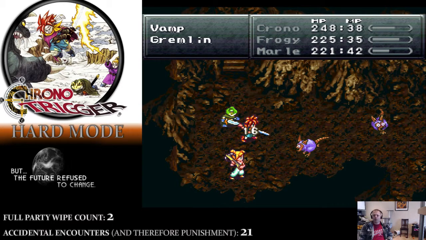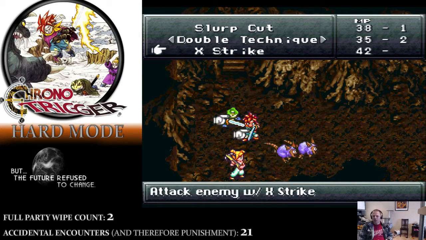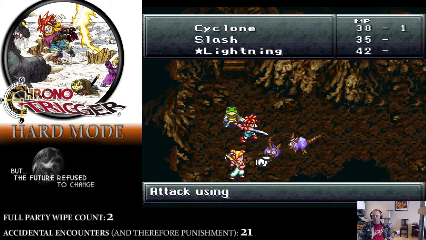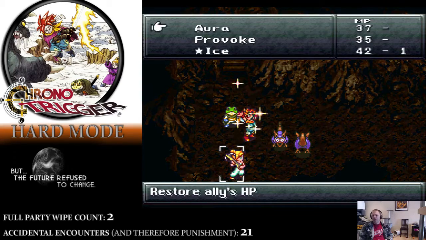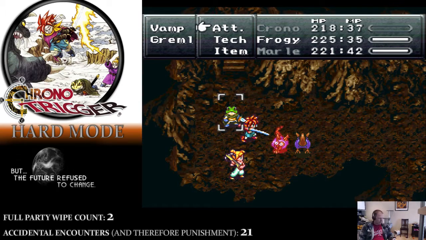So as you can see, we swung a couple physical attacks at these gremlins, and they aren't very effective, to quote a little bit of a Pokemon there. What you really need to do is use lightning, or magic in general, really, to kill these guys. So we're going to throw those out real quick, and that should work.